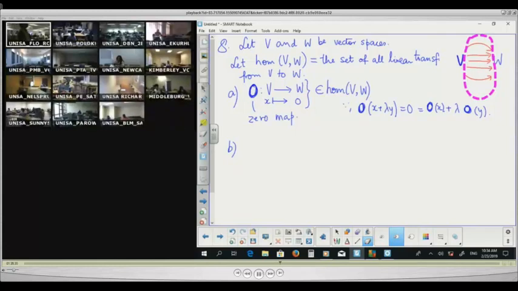Hom sets, because another traditional name for a linear transformation is a homomorphism. Morphism means something which changes. Homo means of the same kind. A transformation of the same kind. So since this is the set of all homomorphisms, that's why it is called a Hom set. That's another name for it, but you need not use it. It's just the set of all linear transformations. I'm going to show that this is a vector space.